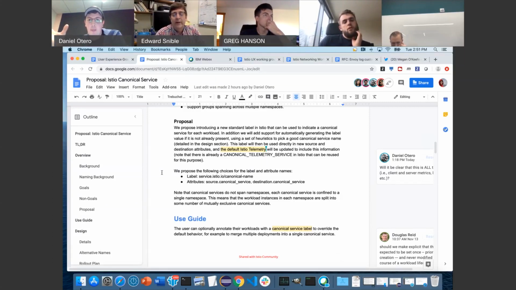Makes sense. And so we often canary between these versions or route traffic between these versions. You'd consider all the versions of reviews to be a canonical service. Right. In particular, because you want to be able to easily ask questions like, for my canonical service, what is the distribution of traffic to all the different subsets? Or if you're not using subsets, if you're using literally different Kubernetes services and aggregating those all into one, what's the relationship between my traffic and my various different sub Kubernetes services?